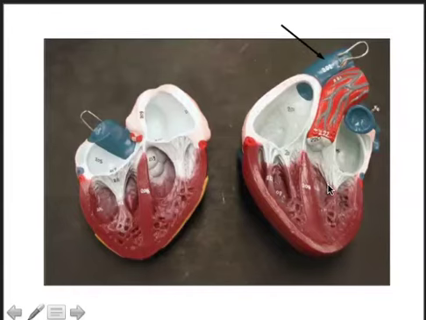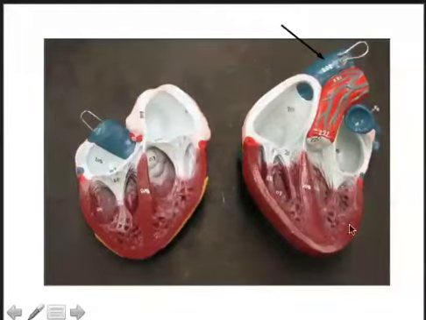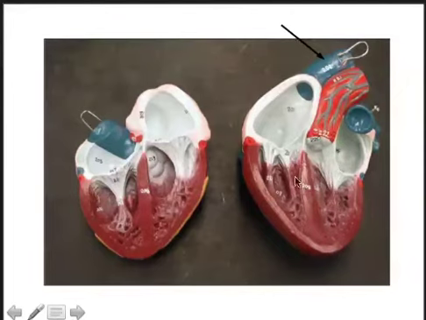Keep in mind again the difference between the left and the right side of the heart. The left side of the heart, indicated here by the smaller but more muscular ventricle, pumps blood to the rest of the body via the aorta. The right side of the heart, primarily via the right ventricle, pumps blood into the pulmonary trunk. There is the pulmonary semilunar valve, and this is how the blood exits the heart and heads onto the lungs.